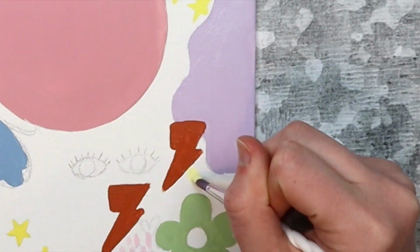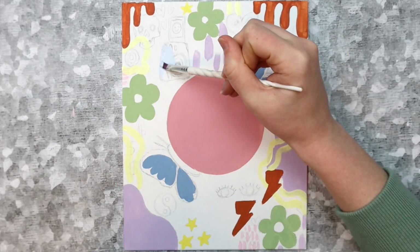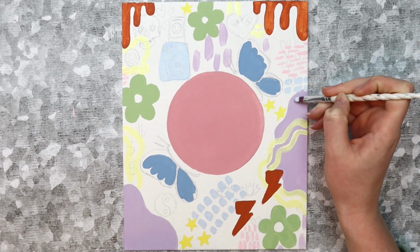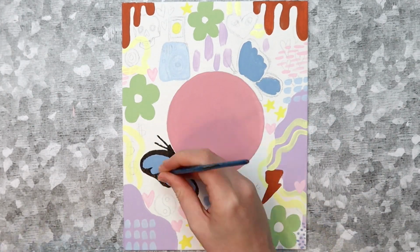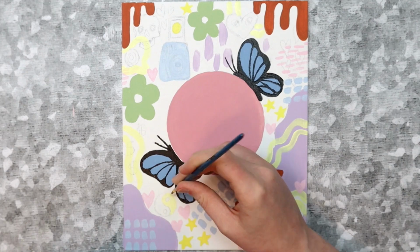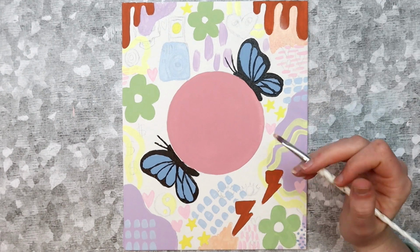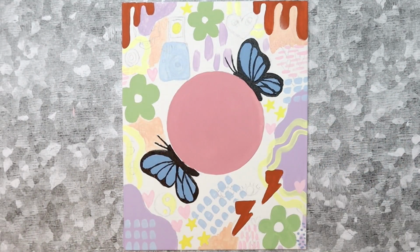Like over here, I painted some wavy yellow lines, and I did some short blue paint strokes in a few spots. I sort of did the opposite of what you're supposed to do, because generally when you're painting, you're supposed to start with your lighter colors and then move on to the darker ones, but I kind of did the opposite. And I thought there was still too much white space in the background, so I mixed some of the darker colors with white, and added a tiny bit of water to it to create this sort of watercolor effect for the background. I made a light orange, green, purple, and blue, and just put them anywhere that I thought needed some extra color.